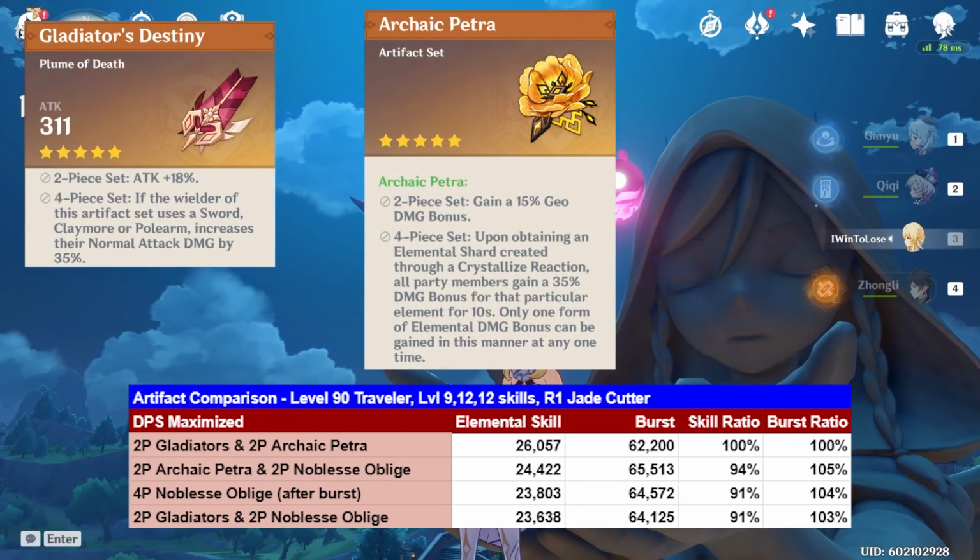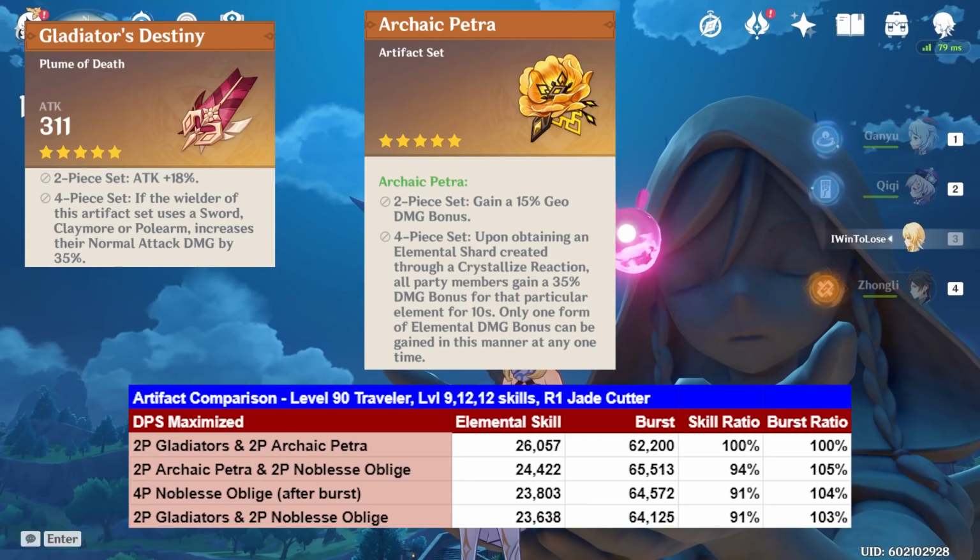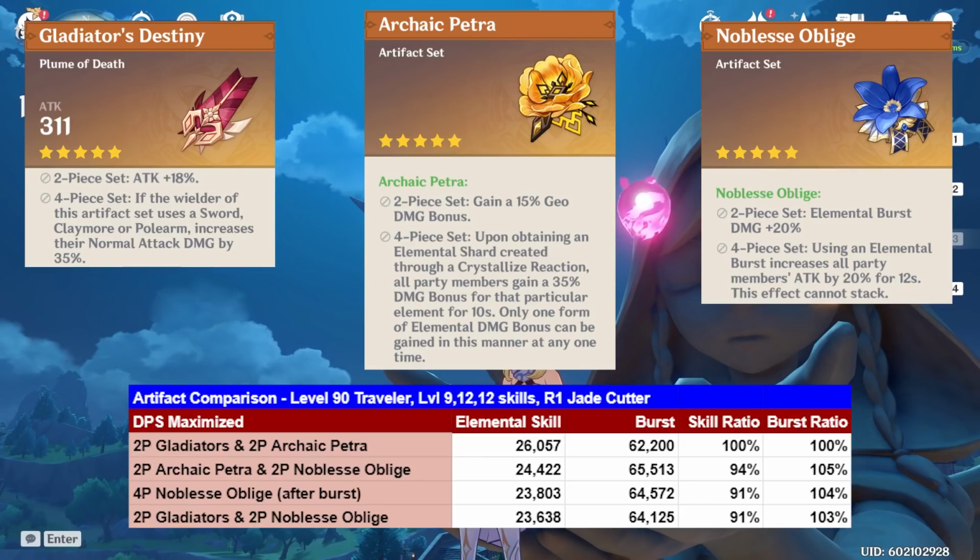One being the 2-piece Gladiator's plus 2-piece Archaic Petra. This combination yields the highest damage to her skill. The next is 2-piece Noblesse Oblige plus 2-piece Archaic Petra. This yields the best damage for her burst.